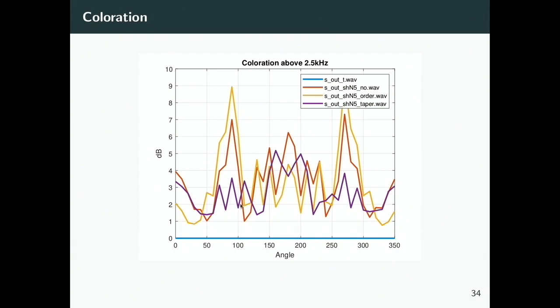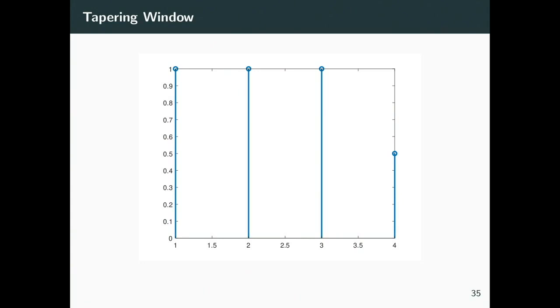But this is now an objective measure, a well-established binaural model that also tells us, look, you have coloration that you introduced at these angles. And we were able to smooth these out quite a bit. So the purple one is the tapered version. This is already 5th order, so it's actually not too bad, right? I'll show you 3rd order later, where you can see it maybe more clearly. I'll show you that now.